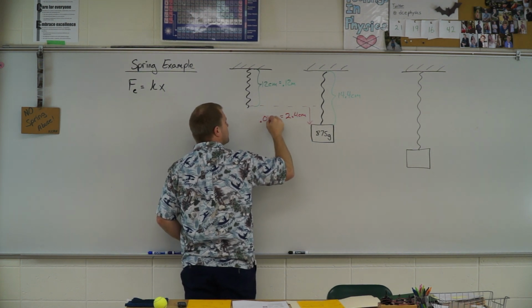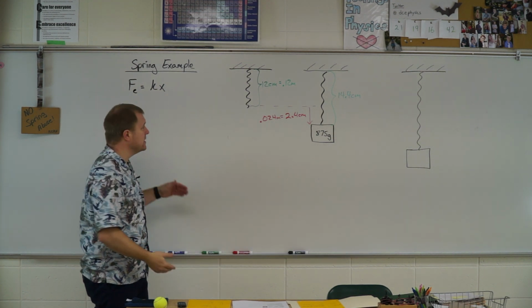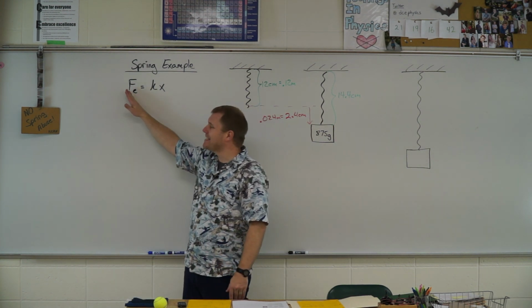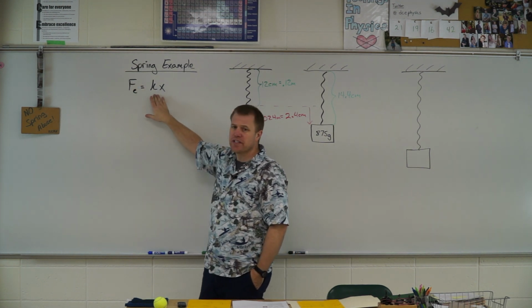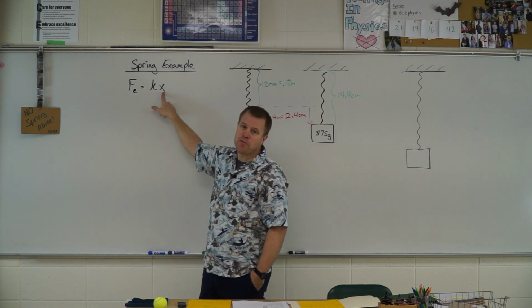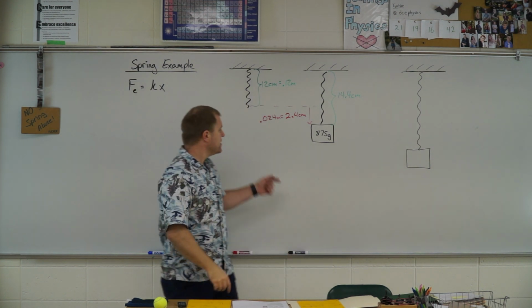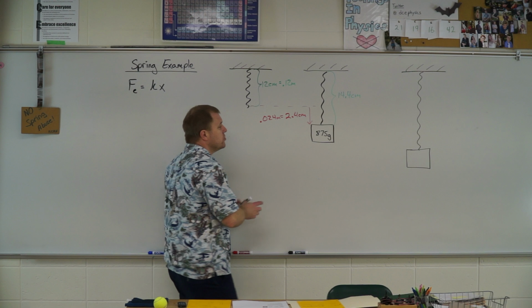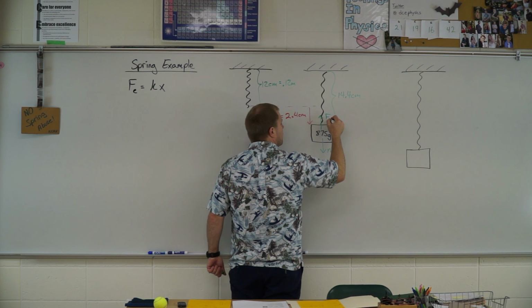Well, that's 0.024 meters. And so whenever we do these problems with springs, it's kind of like we did with friction. We're going to draw our free body diagrams, we're going to put in this elastic force, and then we're going to substitute in. Well, that elastic force is made up of the spring constant, or the force constant, and how far it has been stretched from its equilibrium, or its unstretched length. And so in this case, our x value is that 2.4 centimeters, or that 0.024 meters. So let's go ahead and draw our free body diagram. We will have to convert grams into kilograms here when we do this problem.